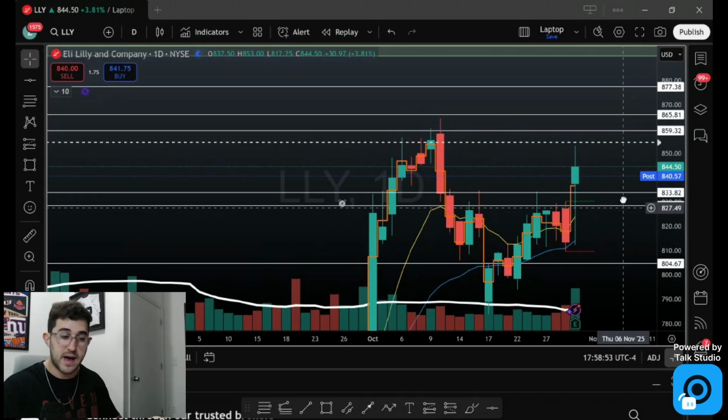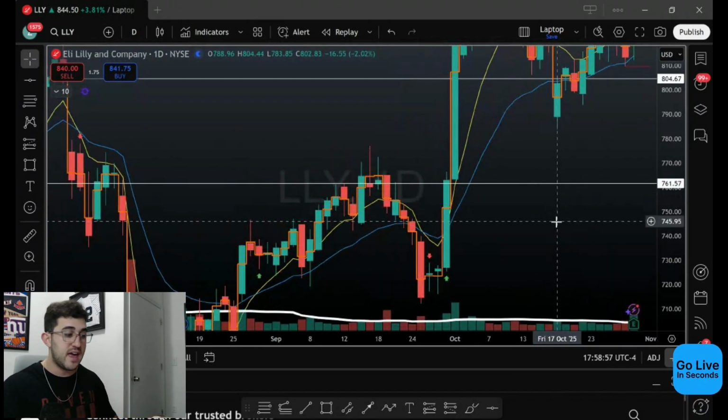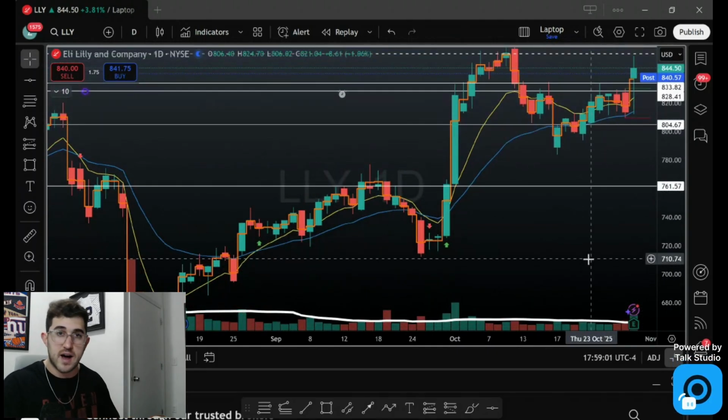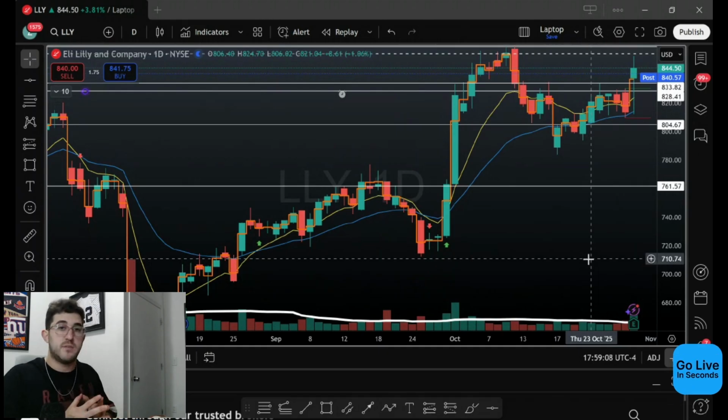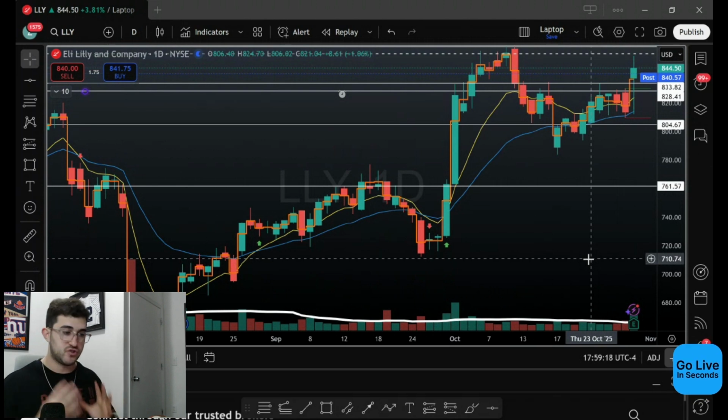All you want to do is go back to the daily chart and see previous earnings intraday and look at the intraday move from top to bottom. We want to pick stocks that have big post-earnings ADR, which is average daily range, and ideally stocks that typically expand on the post-earnings days. It truthfully doesn't matter where we gap up to or gap down to. It doesn't really matter how much we gap up or down. What matters the most is how big of an intraday move it can make.